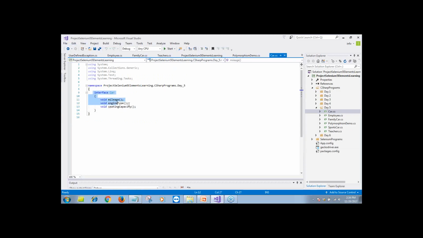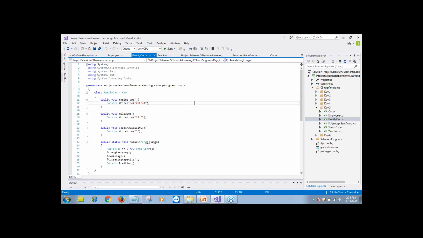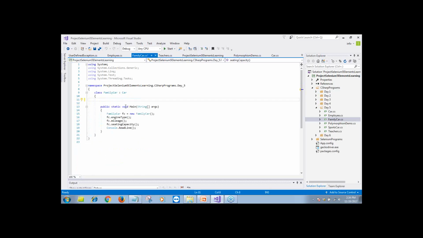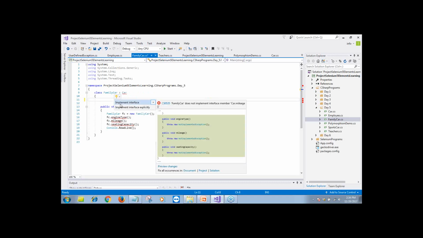So we create an interface like car which has got these methods: mileage, engine type, seating capacity. And let's say we create another class called family car which implements this car interface. So when it implements this car interface, it is important that it should implement all the methods available with the car interface.